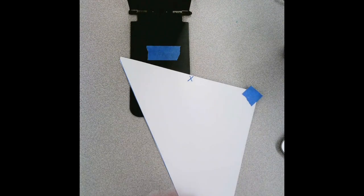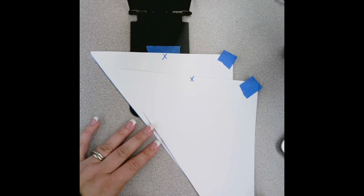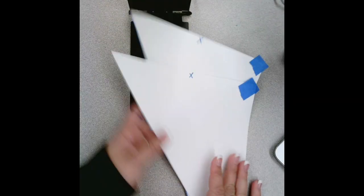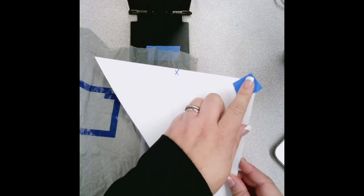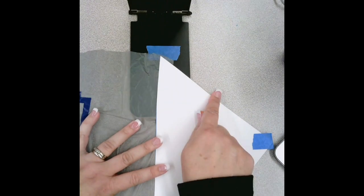Now I want you to put the triangles so that the X's are both at the top. Fancy, I know. Very exciting. Take your triangle, put it over to the side, and I'm going to get my plastic bag that I just put to the side. Thank you, Lowe's, for the plastic bags. And I'm going to take one of my triangles. Now you've got a side with the tape, and you've got a side with the X. The X needs to be toward the top.